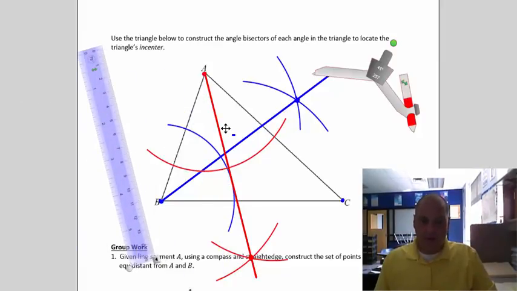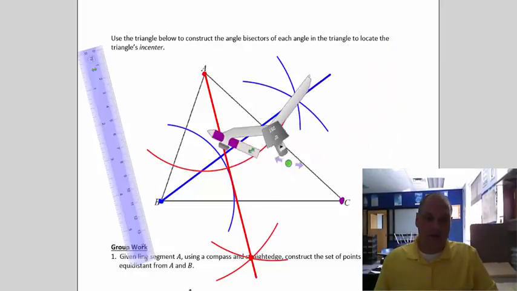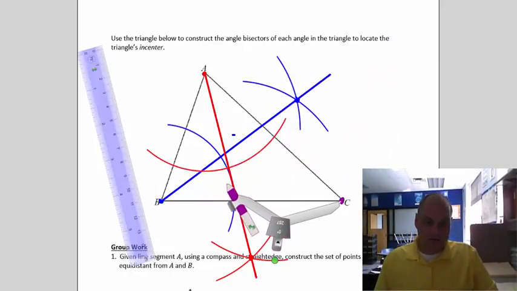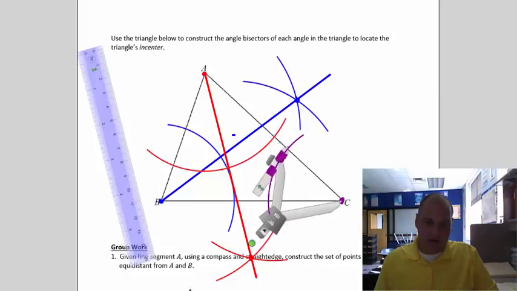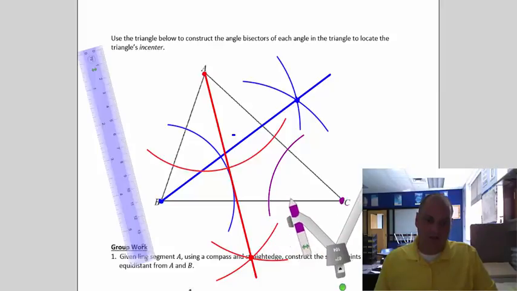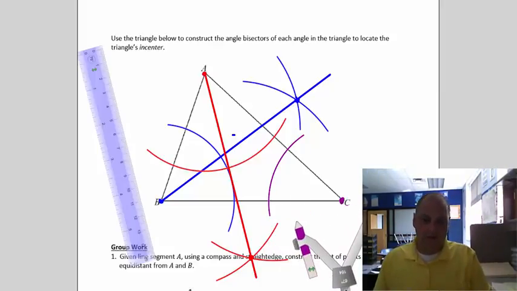All right, so the red and the blue, and now I've got to bisect C, and we'll use green. Or do you want to use purple? Let's use purple. We're going to use purple. Isn't that pretty? All right, so we're going to rotate this around here. C. I'm going to do a smaller arc this time. We're getting messy here. Right there, because again, it doesn't matter how big the arc is. You just have to have two points that are the same distance. So right there and right there, see that?